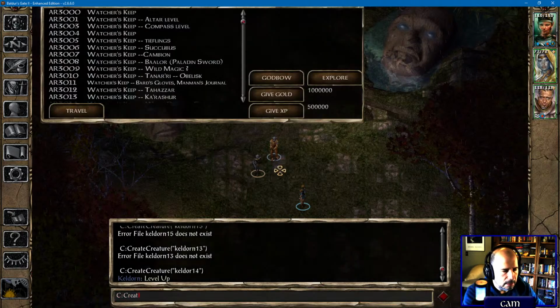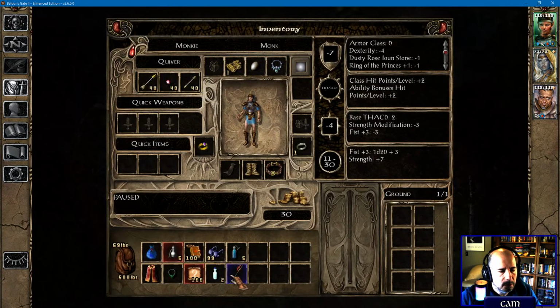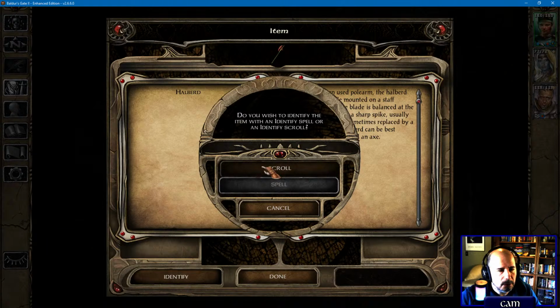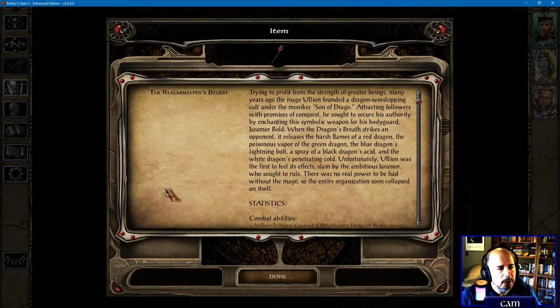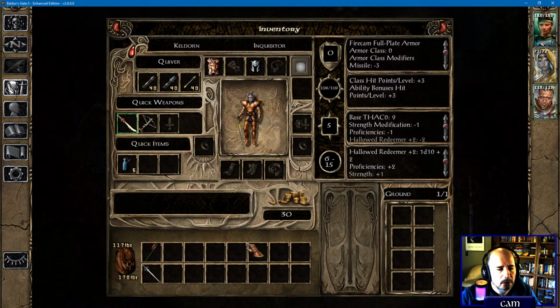Let's create this item. 3C brush. There we go. Let's identify it. Okay, so clearly there's something wrong with the BAM that we need to fix because it's not showing up there. It's showing up here just fine. Let's give it to Kildorn.